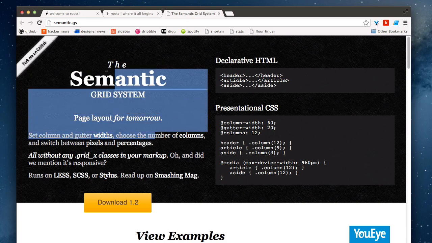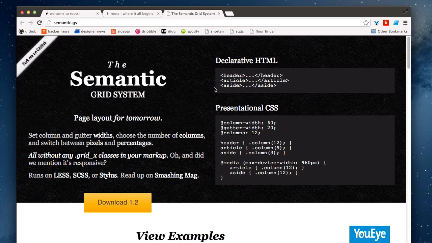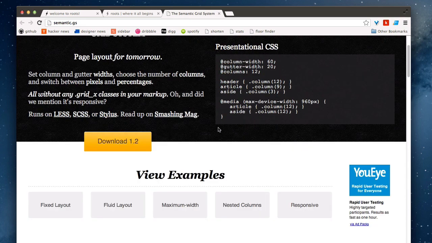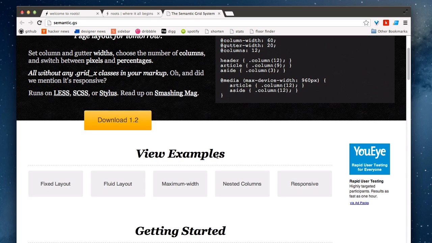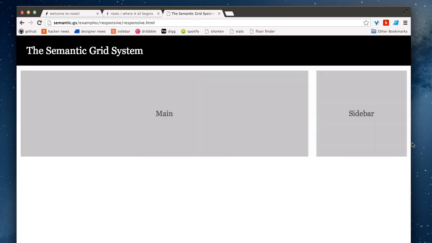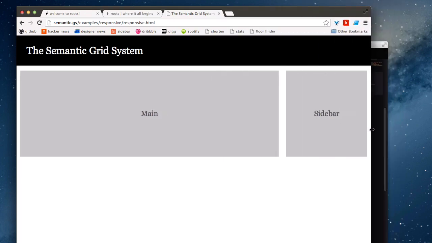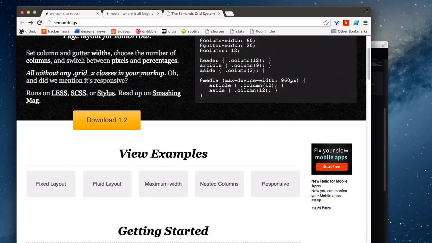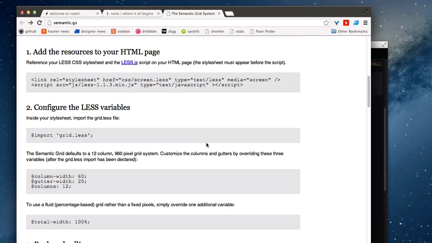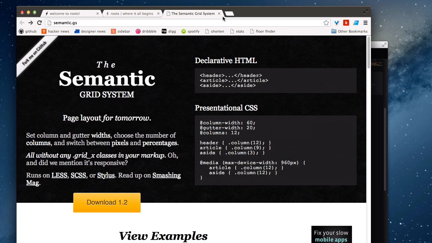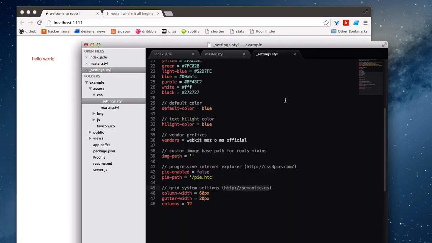I'm not a really heavy user of grids myself, actually, but I know there are a lot of grid frameworks out there, and semantic.js is very light, very simple, and very well updated, and runs on many different languages, which is great. And there are some really nice examples here of how you can make things fluid, responsive, and flexible, which you can feel free to check out if you are a heavy user of grid systems. So just wanted to go through that briefly.